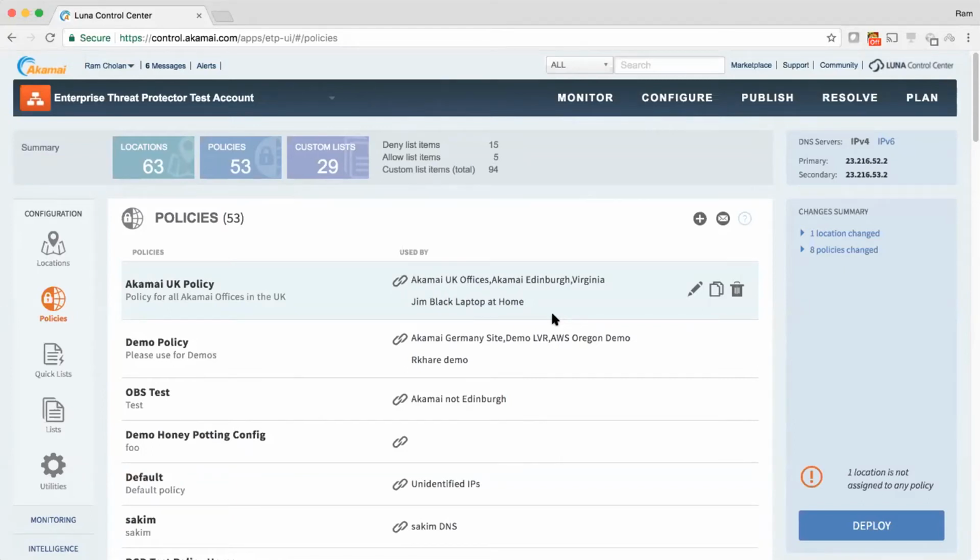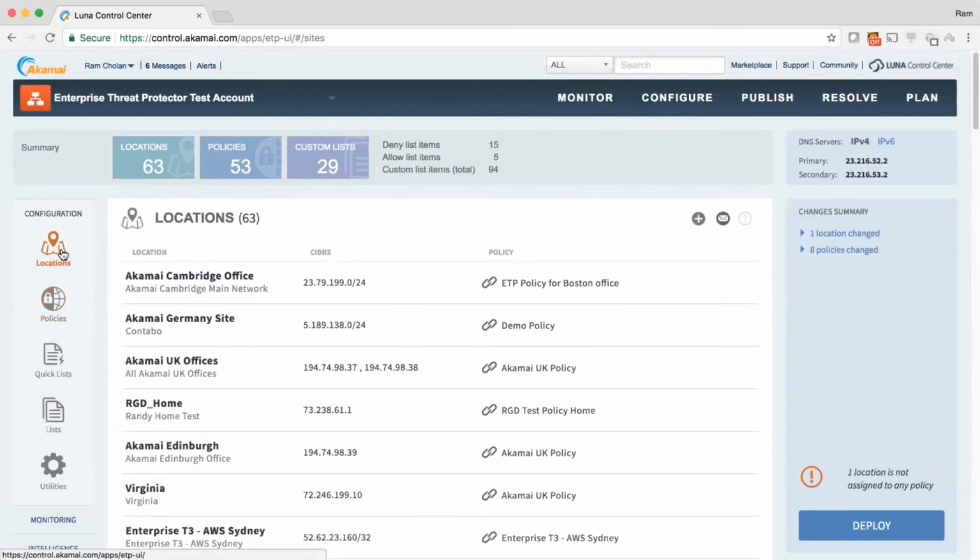Once you're logged in, you can set up access to your IT team that will be managing the services. We have multiple levels of privilege that you can configure. Once that's set up, the first part of it is configuring and activating the service. I'll walk you through the steps.